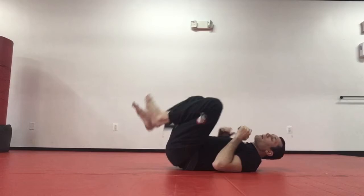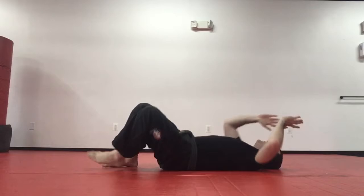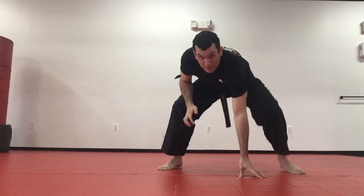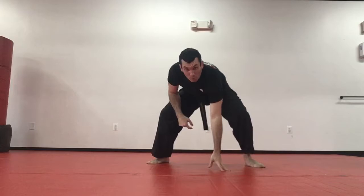Last one on our back — we're going to do our stand up. Normally do it to your dominant side, but I'm going to do it to my left so you can see. First step: roll up to my hand, other hand by my face. Whatever hand is on the ground, that same side foot I'm going to lift up and step back. My hand stays on the ground until my foot lands, then I can stand in my stance. Let's go back — ready: roll up, hands on the ground, lift, step back.